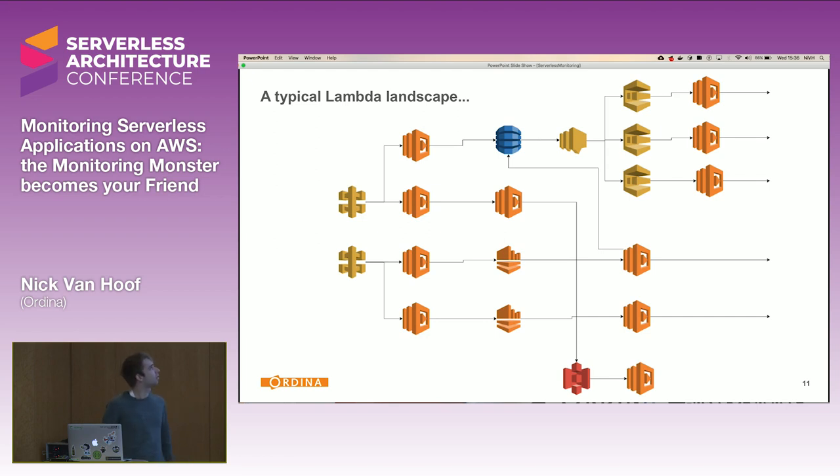This is a typical Lambda landscape. Actually, it's a rather small landscape. I've seen landscapes with tens of services in it. Now we see about 10 Lambda functions putting something in a database, putting files on an S3 bucket, or having a fan-out pattern. And all those things can start working based on one call that came in via the API. So things are not happening in one place anymore like when we built a monolithic application. No, things are happening at multiple places at the same time.